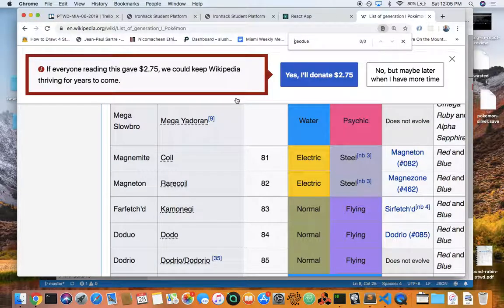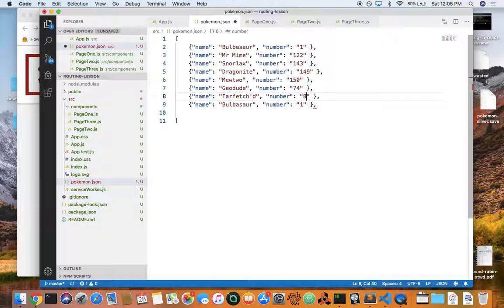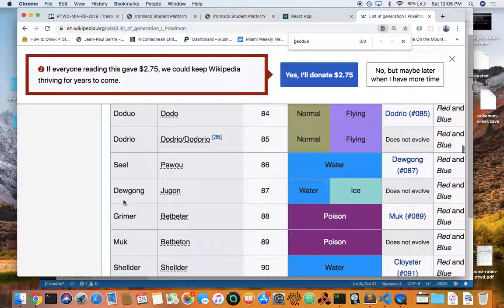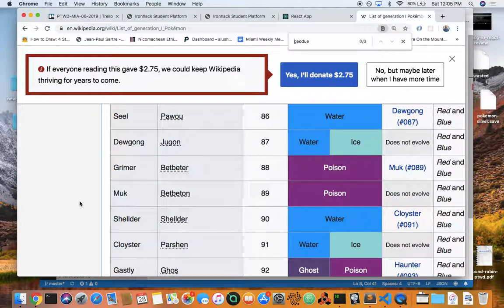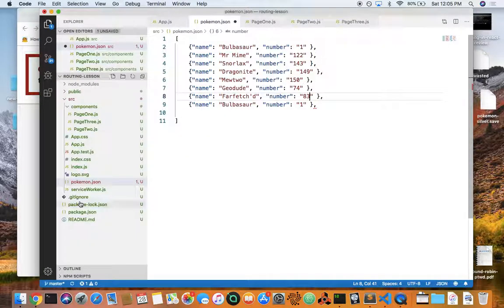What did it say? 83. And then let's do Gengar for sure. What? Are you hating on Gengar? Okay.